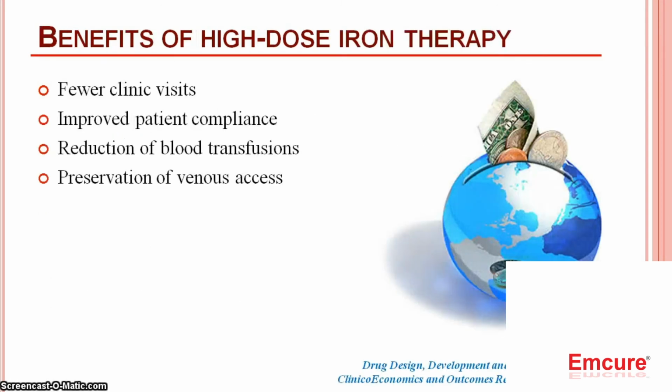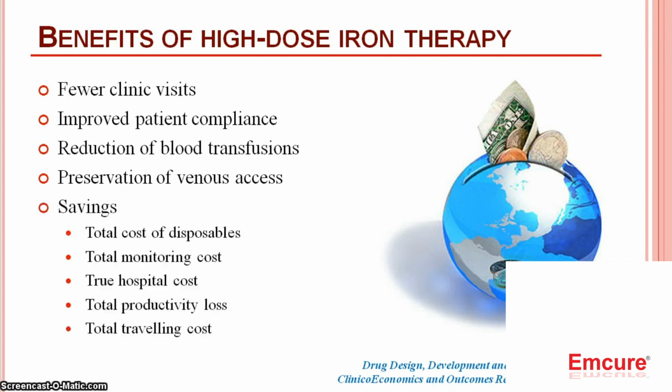Now, what are the benefits of this high dose iron therapy? First are fewer clinic visits, improved patient compliance, reduction of blood transfusions, preservation of the venous access. Well, definitely these are the important points that will help a doctor switch over to other forms of parenteral iron. Now, definitely the most important is the savings for the patient, which we need to highlight. Total cost of disposables will be less, total monitoring cost will be less, total hospital costs will be less, total productivity loss will be less, total traveling cost will be less.